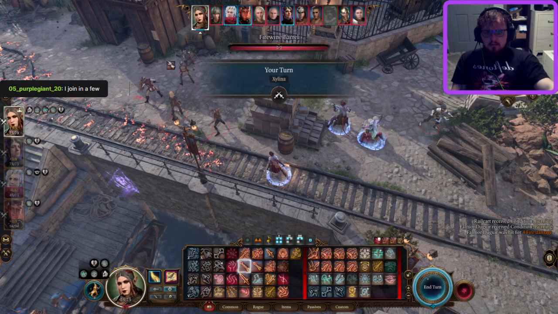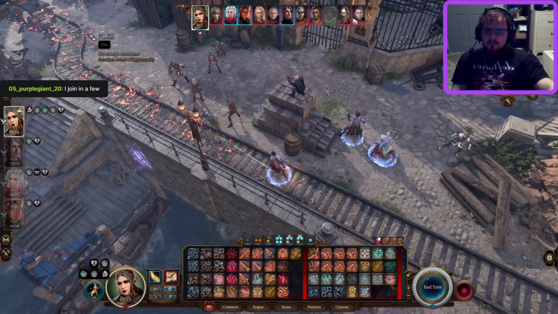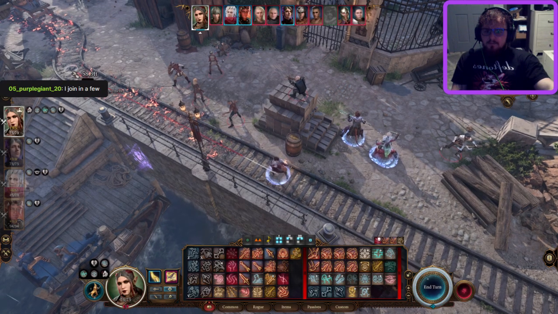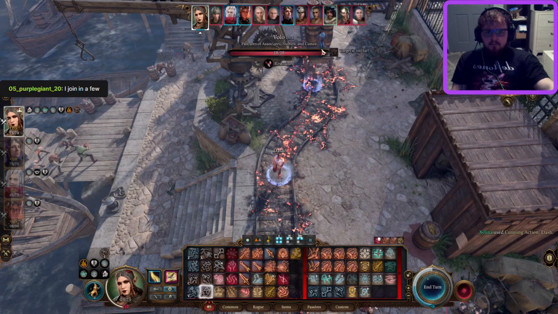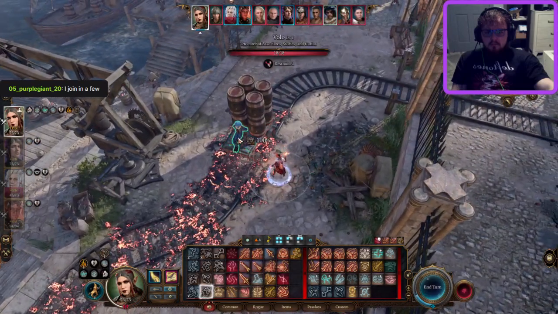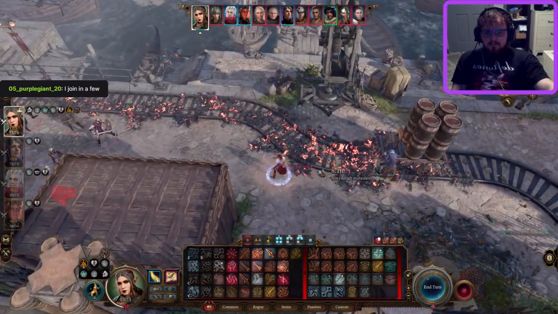Where is he? Where's that guy? Right there. Volo dead? About to be. Run the fuck away.